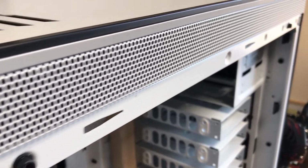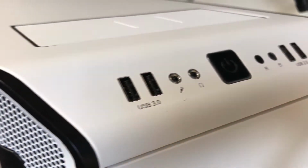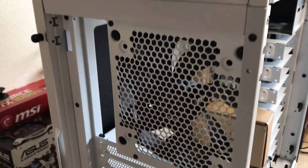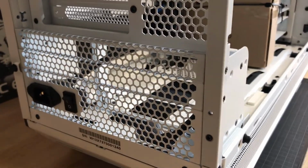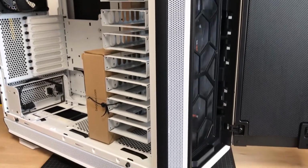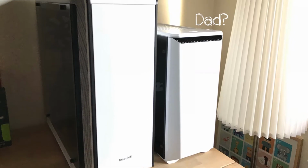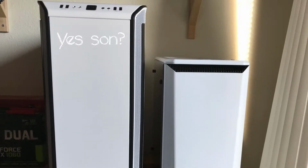So I sold my previous case and had my computer laying on the desk again, and it's not ideal. So I had an eye out for the Dark Base Pro 900, but they only came in black with an orange theme or gray theme. But then they announced they would make a limited edition that was white, and I was sold. I had to get one. And here it is. And it's an absolute giant compared to the Phanteks P400S.